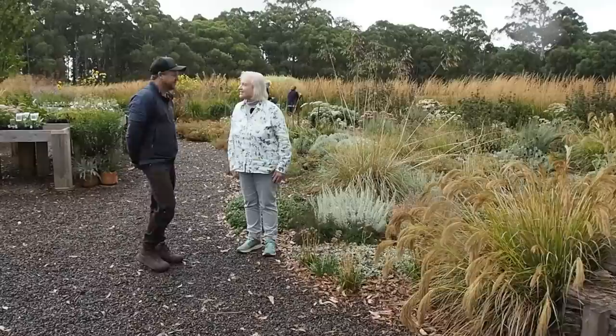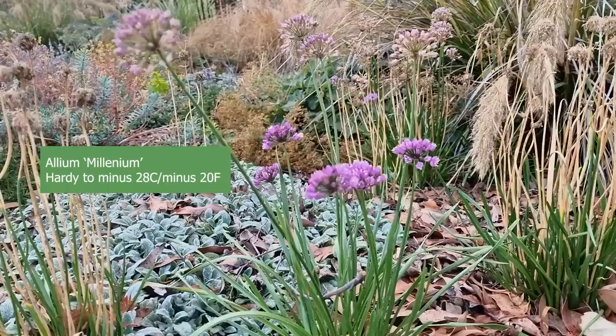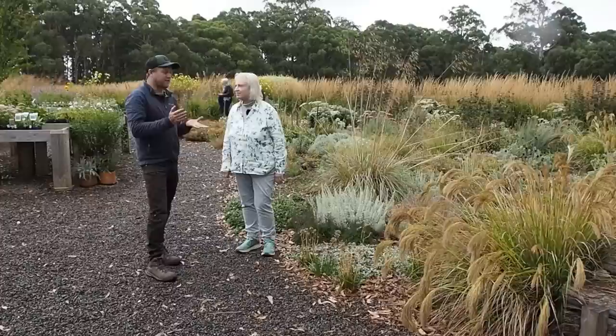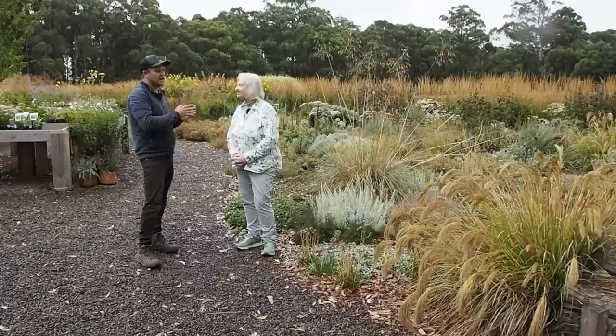You've got a bulb here in the category of really good in any kind of summer - what is it? It's Allium Millennium - a beautiful plant. Once established you can have 100 flowers on one clump. It tolerates super dry conditions, and this plant in the garden here was almost submerged in water for four months, so it's tolerated both extremes beautifully. It's also a fantastic cut flower - once established you can have loads of flowers. A really lovely plant.